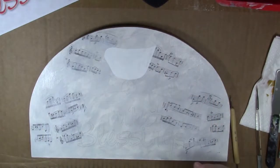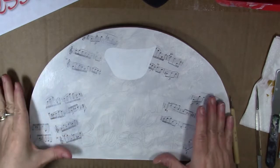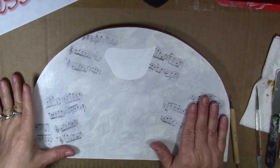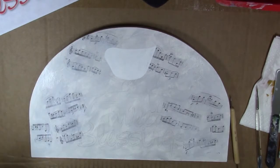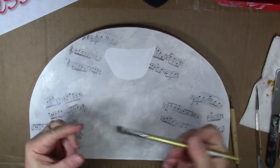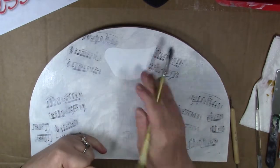Okay, our little bird is based with white, and now we're going to add some color to him. I'm going to use Naphthol Red, which is a bright red, so use any bright red of your choice. And we're going to use a little yellow oxide, which is kind of a golden yellow, and some white. And possibly a little bit of burnt umber or raw umber, just a dark brown that we'll use for a little bit of shading. So I'm just going to use a little angle brush. This is like a 3/8 inch, so you can use that, or a 1/2 inch would work. And I just want to get some color on him.